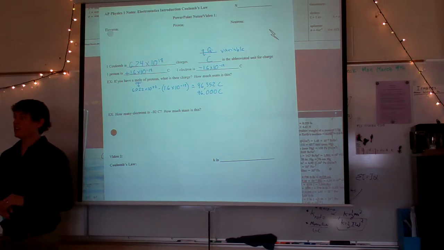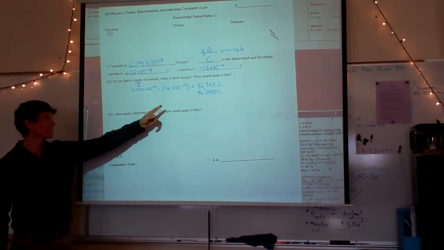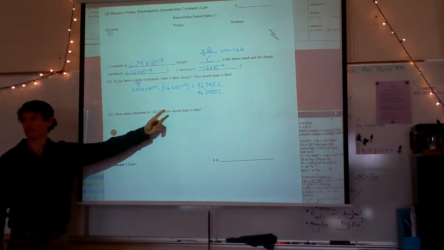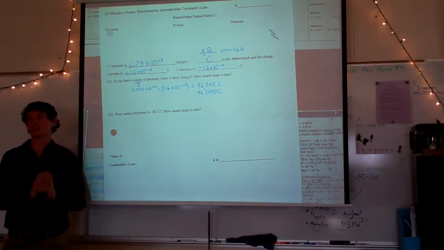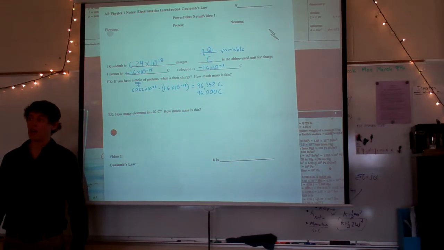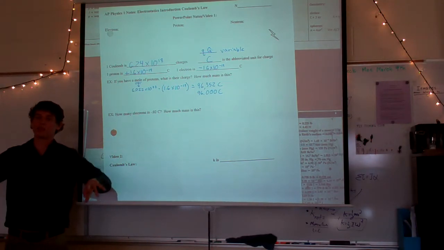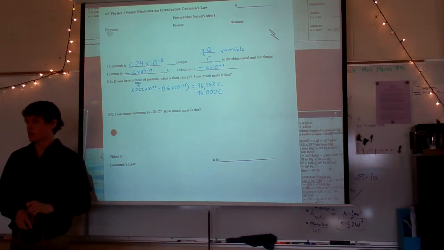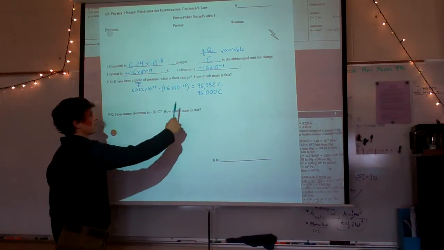An average lightning bolt is only like 16 coulombs. So it's not very reasonable to have a mole of protons hanging out in one place, because there are always electrons trying to balance out that charge. In fact, we spend a lot of money taking one type of charge and separating it from another type of charge. When we can do that, that's when we get things like batteries, generators, etc. So we'll be dealing with a lot of that stuff.